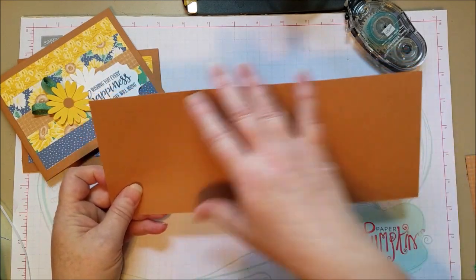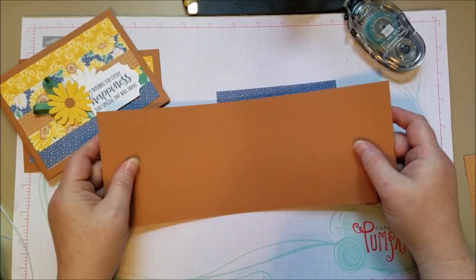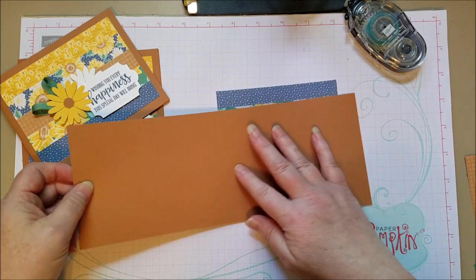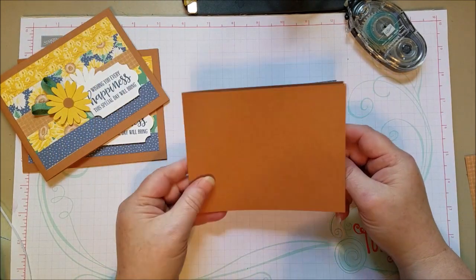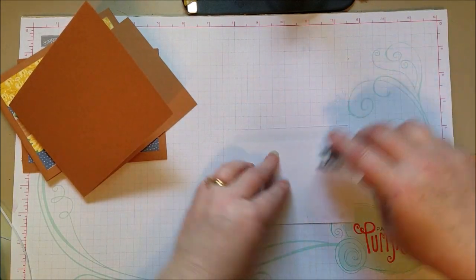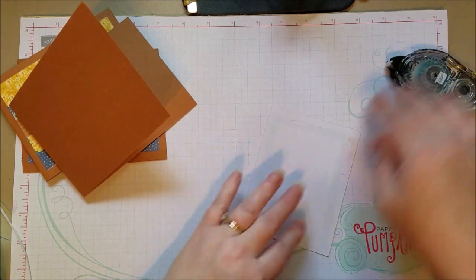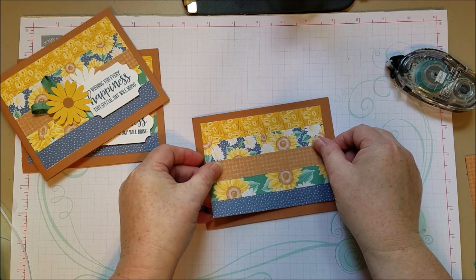Now usually I open my cards in a kind of a book way, and this time I decided, somebody said that's called hamburger way, and this one's called hot dog way because it's longer. So anyway, normally I go the other way, but I decided just for fun I would do it this way. So I'm going to go ahead and attach that. And I'm just going to kind of center it.